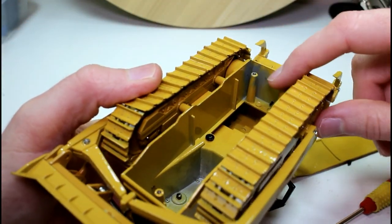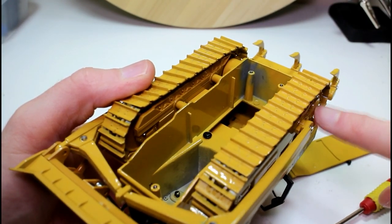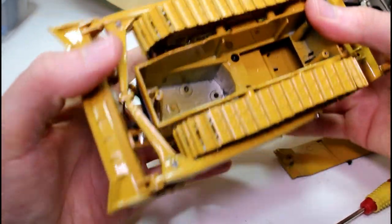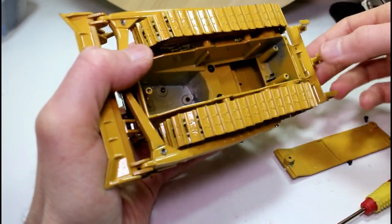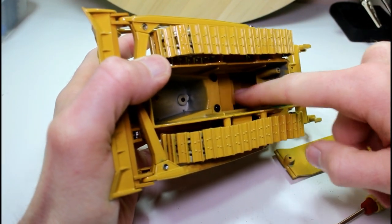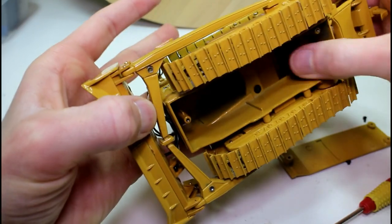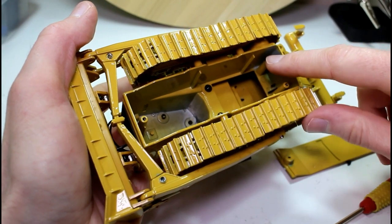Surprisingly there's no axle running through here, so we'll probably have to drill through. There's a pin on this side so we'll probably have a guide hole we can use to drill straight through, and then we can hook up some motors which will probably be N20 motors. With two N20 motors in there, the servo to lift the ripper up and down is probably going to have to be up in the front with a bar running across the top of the two motors, coming out to meet with the little point on that ram.